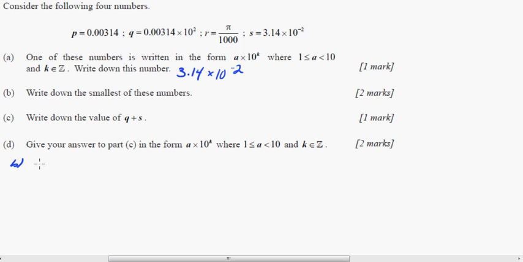We'll do part B right here. So the first one, point P is 0.00314. Okay, now, Q, it's basically 0.00314 times 10 to the second power. Well, 10 to the second power is 100, so basically, all this is is you just need to move the decimal over twice, so it's going to be 0.314. So that's bigger than P.